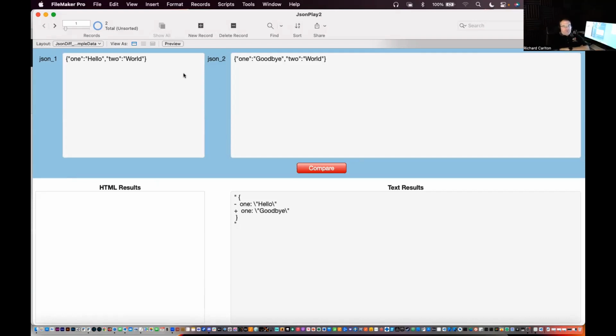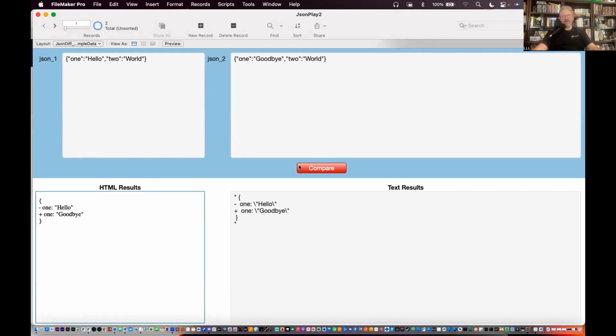So as we showed at the beginning, this shows 2 JSON payloads side by side at the top. They both have the same keys, but one value has been changed. We did that just for simplicity's sake, and we're going to hit the compare button, and this is what we get back. Just for demo purposes, I showed an HTML rendered version and a straight raw text version that has to be inside quotes with escaping. So you can see why I created the HTML result. Looks a little prettier. Other than that, you get the same results.